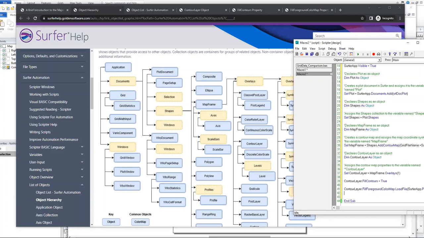And so by referencing the Surfer Help's object list and the object hierarchy, you can follow this exact process we just did for any map type you are hoping to create or workflow you want to automate. You simply need to find the object that corresponds to what you want to do, and then continue drilling down through the help to customize that object with its corresponding methods and properties commands. And that's going to cover the commands and syntax portion of the webinar.